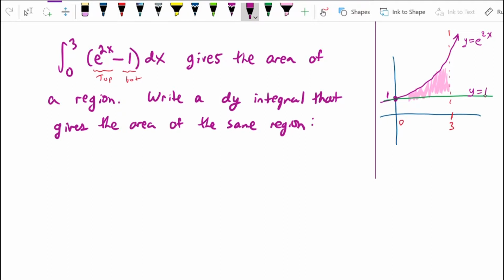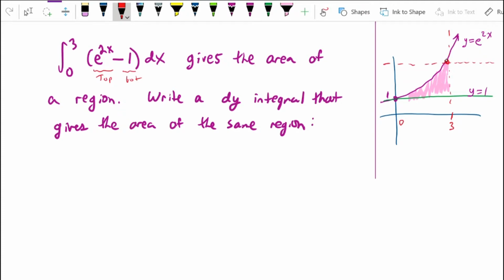So what we want to do is look at that region and see if we can rewrite an integral for the area of that region using y as a variable. So let's see what we have here. We know that we're going to need the upper and lower boundaries of this region in order to write the integral in the y direction. So let's see. It looks like the top boundary is going to be that horizontal line, and of course the lower part of the y integral is going to be given just by the line y equals 1.